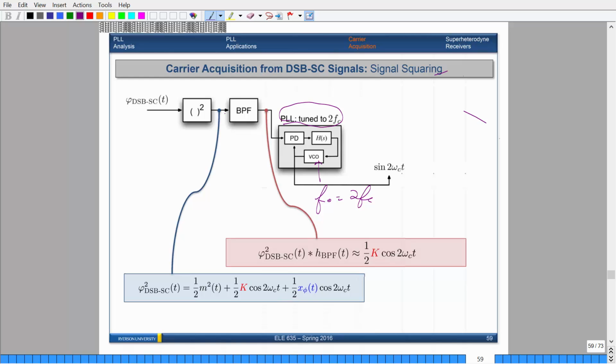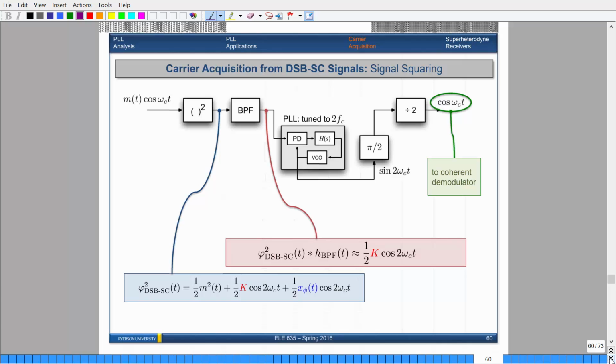Okay, so then this will be sine, and then you'll have to do another phase shift to get your cos. At this point here, we know this already. At this output, we have the carrier frequency approximately once you apply a bandpass filter. Then you put it through a phase lock loop, making sure you're tuning it to the exact frequency with respect to the carrier. Remember, this does a phase shift of 90 degrees, so you get a sine, and then you want an additional phase shift to get cos so you can demodulate. And here we go. I don't know why that's a divide, this should be a multiply. So you do a phase shifter, and then you multiply by 2 so that you get rid of these constants. So you multiply by 2, and then you get this cosine wave.